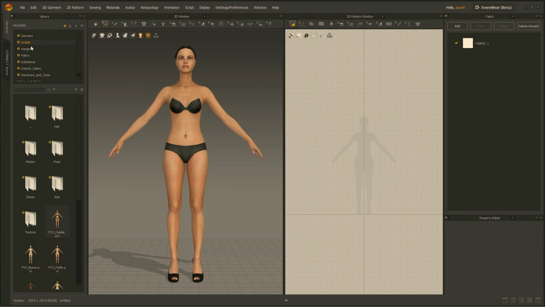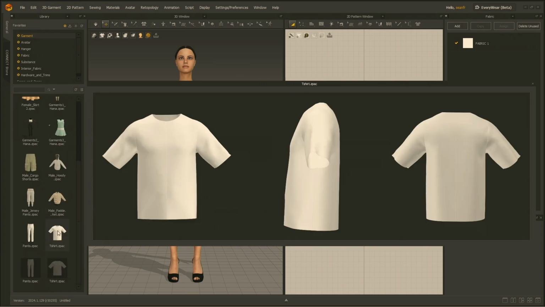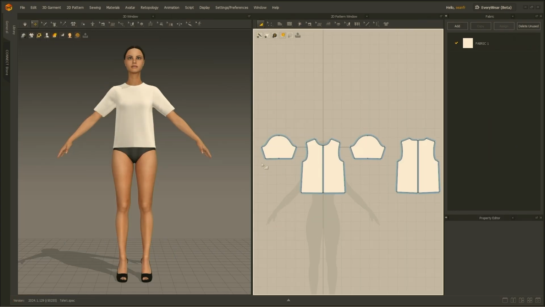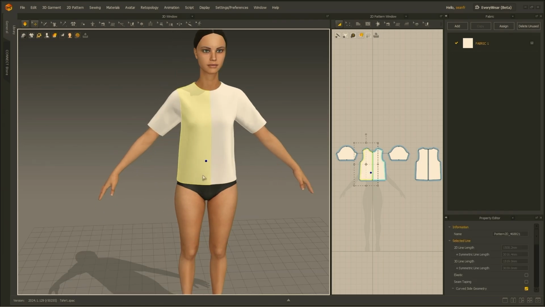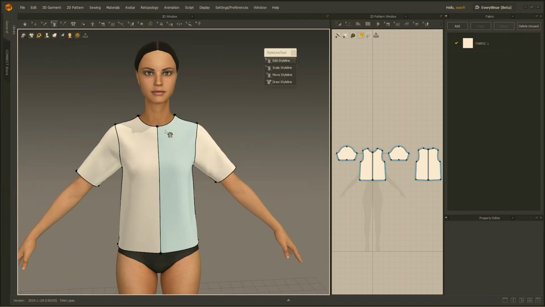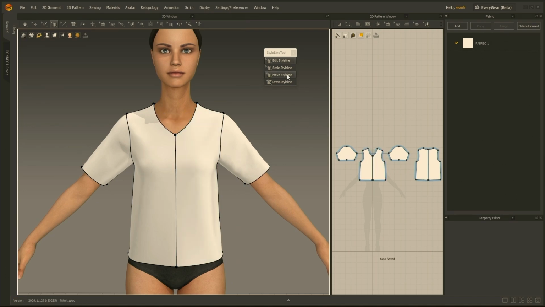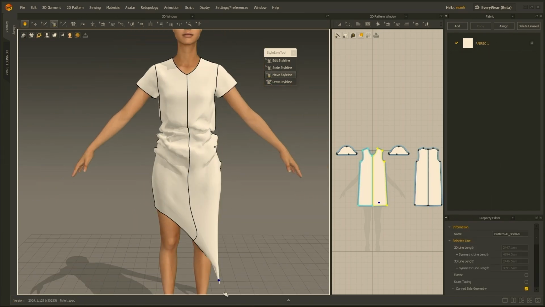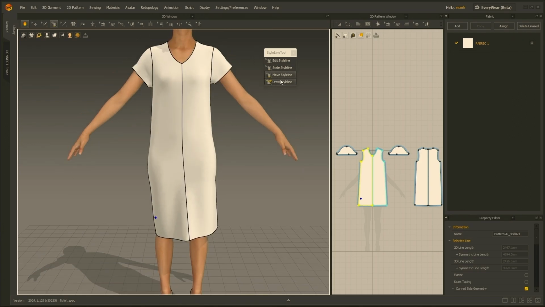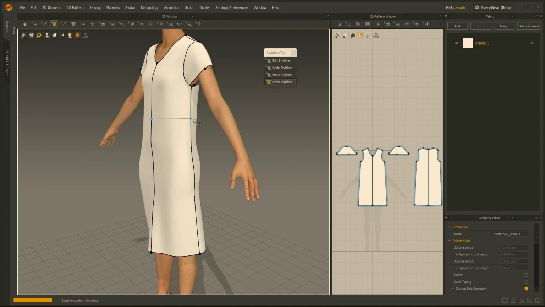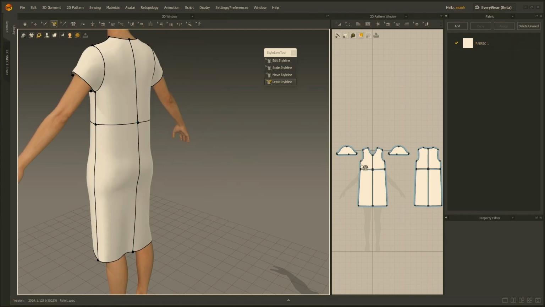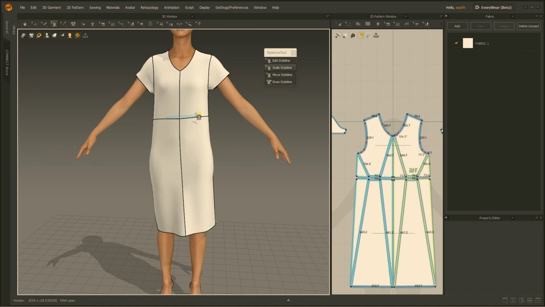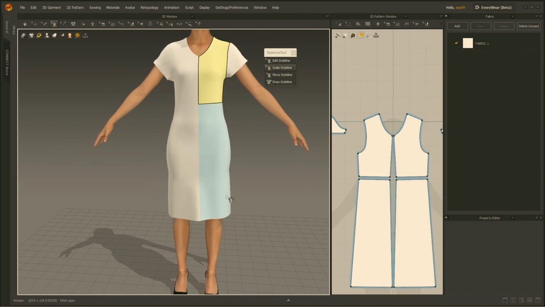This is just a quick video showing you, oh, I guess I gotta play it. There we go. Just showing you how a garment can be modeled very quickly for those of you new to Marvelous. This is just one tool of many, but starting with a default t-shirt, I'm quickly editing it and turning it into a dress. On the right is the 2D pattern window, which is like the cutting table for a seamstress or tailor. As it's being edited in the 3D window, it's happening on the side. You can, of course, work back and forth.